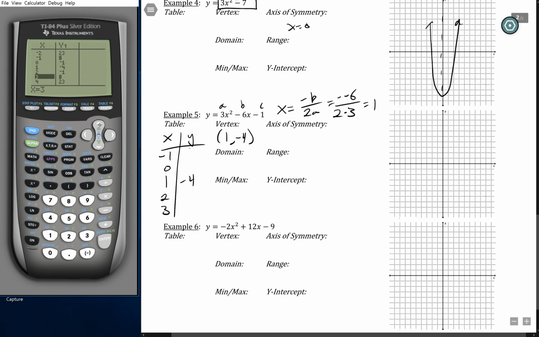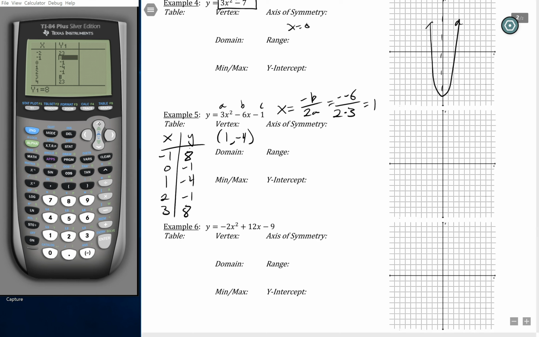And take a look at the y values. For 2, it's -1. For 3, it's 8. Then looking 2 down from the vertex, 0 is -1, -1 is 8. So we see that the mirroring isn't happening in exactly the same place, but there is still mirroring happening. So let's graph these points, and we'll see that my vertex is a little off center, but that it's still resulting in a nice mirrored function.